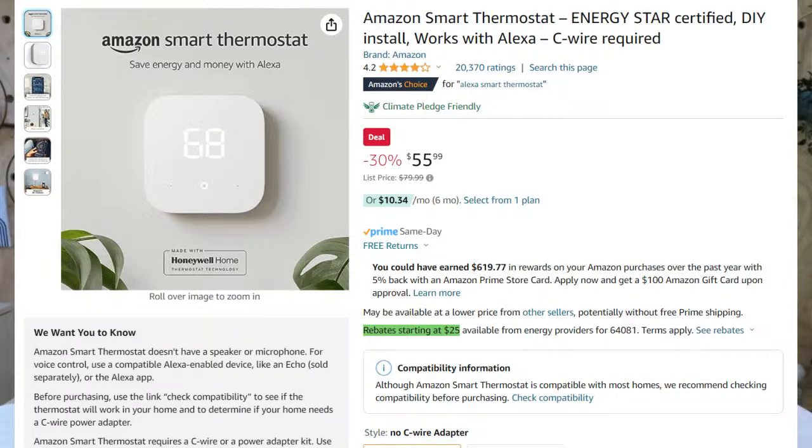And if you click on that link, you'll see how to use this, everything you can use it for. You can also pair it with your actual Alexa, so you can say, Alexa, I'm leaving, and then it'll know to turn your thermostat up or down. This is great if you're someone who travels a lot. If you're not home during the day, you can have it go up or down right before you get home. Or if you're traveling and don't really know when you're going to be back home, you could be right off the airplane and just get on the app and turn it up or down as well. That would be nice to control it with your phone.